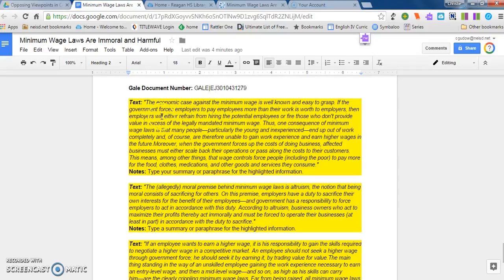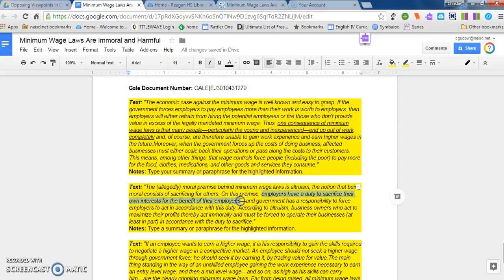Then if you want to go back and you need to find direct quotes, you can go back into the text that you highlighted that you know from your direct notes, and you can highlight any quotes that you think you could possibly use in your paper, or underline them. So basically your direct notes are highlighted, and then your direct quotes could be underlined.